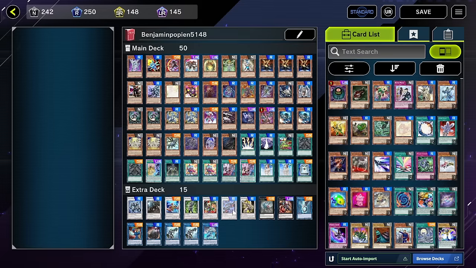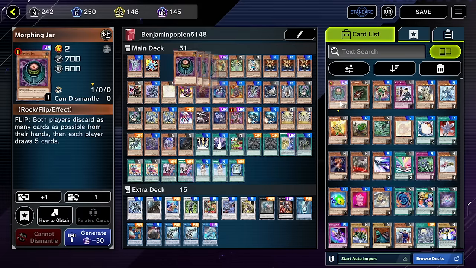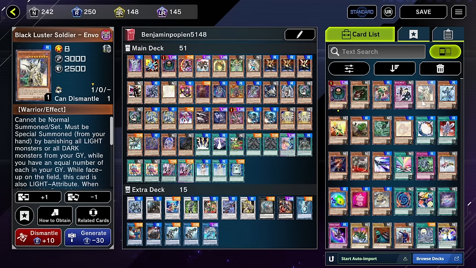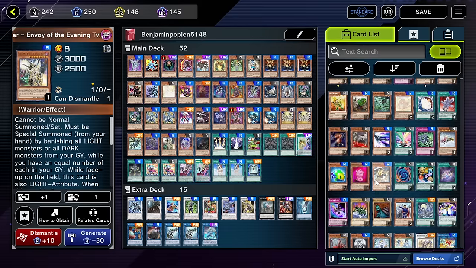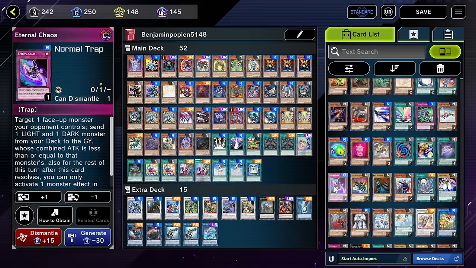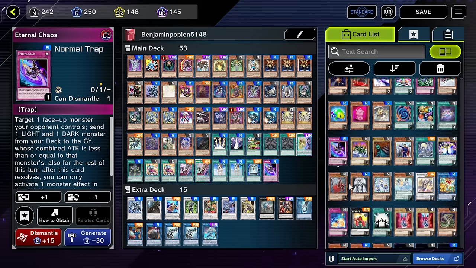All right, we're here in the Chaos deck. I think we have to definitely update some stuff. We've got Morphing Jar, which is as Chaos as it gets. We've got the Blackluster Soldier, which needs equal parts light and dark, but is still pretty usable. And then we've got some other stuff that is usable. We pulled this card, the Chaos Eternal, which was a pretty important card in that deck, so that's pretty interesting.